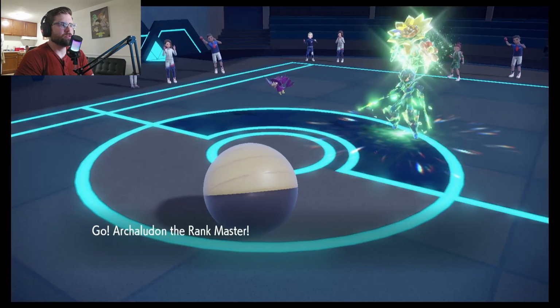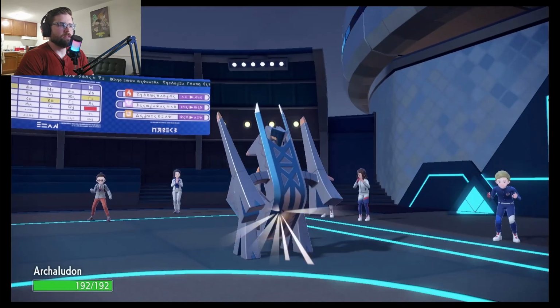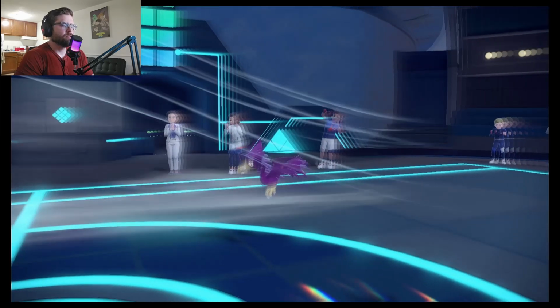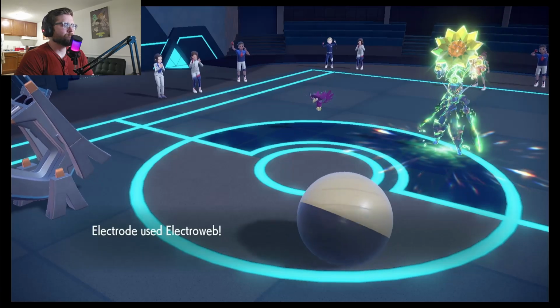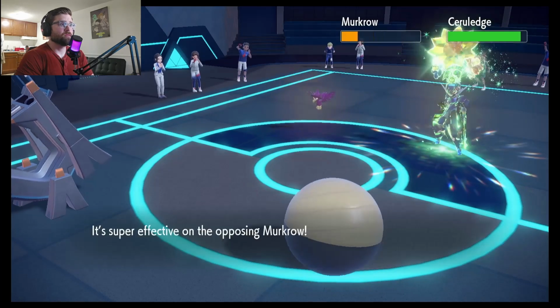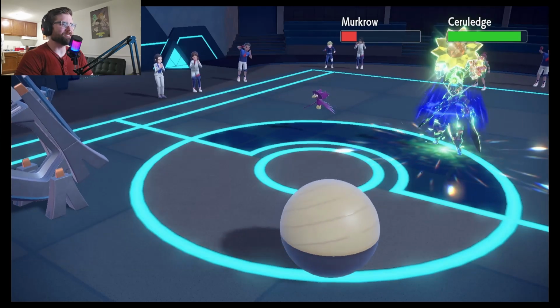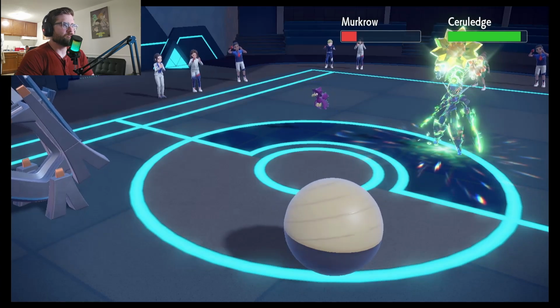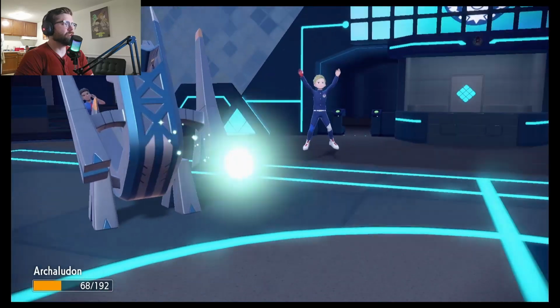They're either going to Tailwind or they're going to Sunny Day. If they Bitter Blade my... Yeah, there's the Tailwind. I'm hoping they go for Arc here. Oh, I'm still faster. Jeez, Electrode's kind of cracked. What? It's still faster. I guess nobody's calcing for it. But that's a -1 speed. That's really good. So now it's basically just got... Yes, okay, that is the ideal scenario.